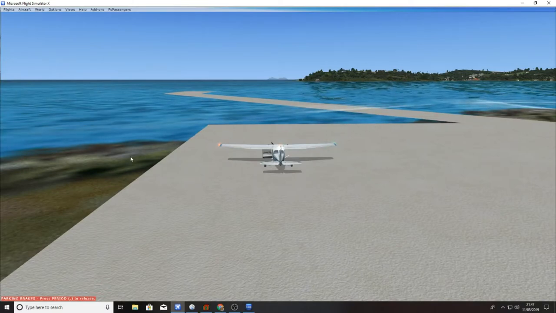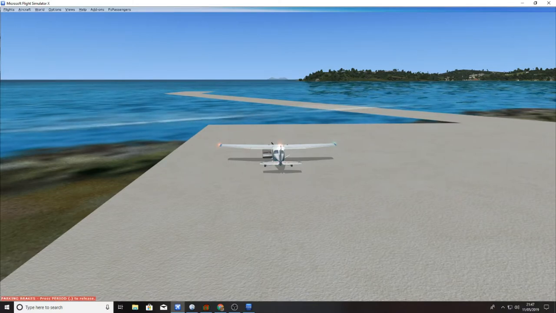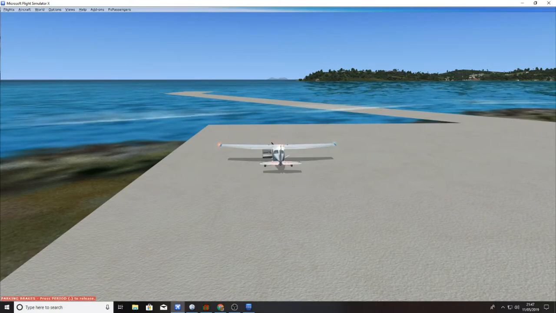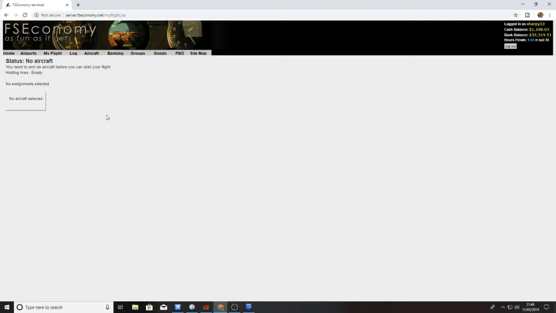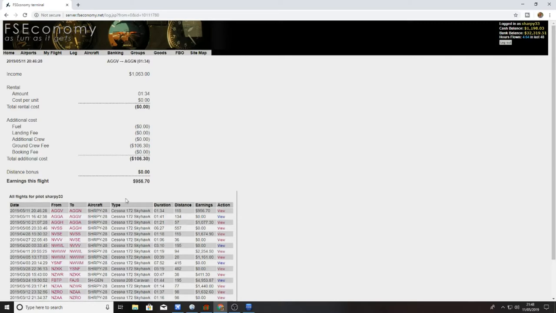But what I'll do now is go back into FSX and we'll check on the finances. We've made money off this flight, so it's helped towards our deficit this month. Hopefully we'll run at a profit now. I'll just refresh the page, saying I've no aircraft that's been rented. Have a look at our payment logs, and we got $1,063 for the assignment, and we've had to pay $106.30 for the ground crew fee. So we earned $956 off that flight. We'll just keep that in our cash balance.